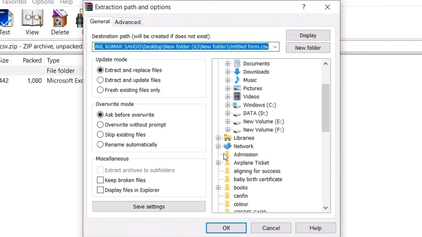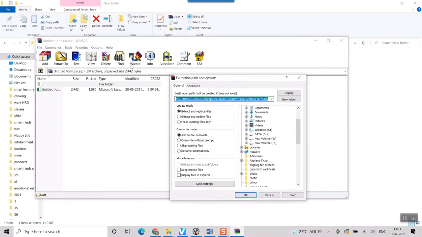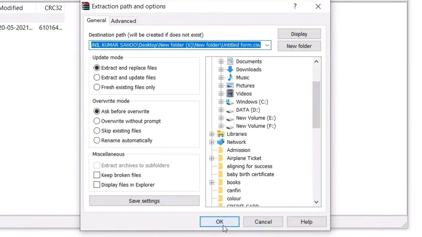It's very interesting that whenever you do this, it usually extracts the file in the same folder where the zipped file is present. Therefore, earlier itself I said to create a folder where you want to extract the file and keep that zipped file in that folder only, so that whenever you extract it, that zipped file will be extracted in that folder. So here I just need to press OK. I want the same folder where the zipped file is already there to be where it will be extracted. I'll just press OK here.